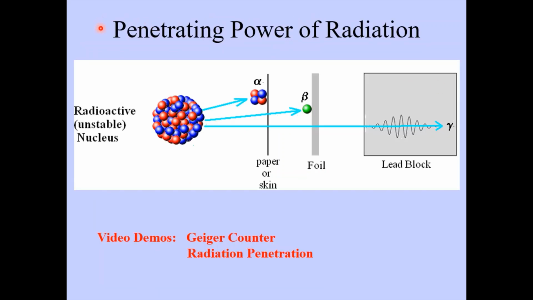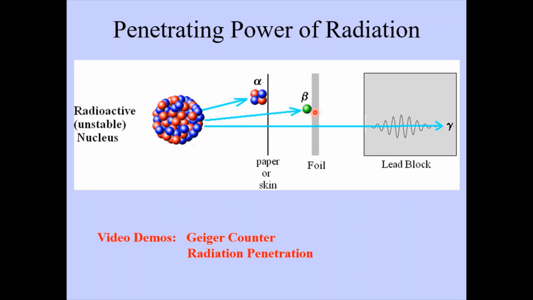One of the big differences between the three types of radiation, the alpha, beta, and gamma, is the penetrating power of this radiation. For example, an alpha particle is more massive because it's got two protons and two neutrons, so you can think of them as large, clumsy particles compared to an electron or a photon. An alpha particle is actually stopped very easily. Just a piece of paper or our skin is enough protection from almost all alpha particles. Sometimes they will get through maybe one or two layers of paper, but usually not.